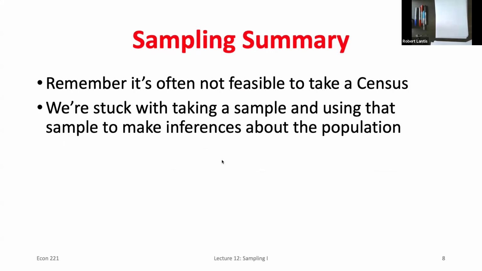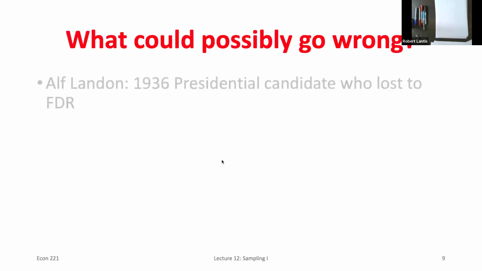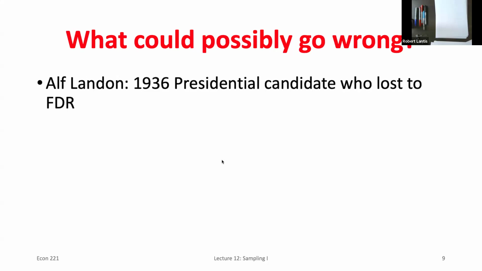So we already said before, it's not usually feasible to get a census. We're relying on this sample data to make inferences about the population. So what could go wrong, right? We're getting a sample. It's just a small subset. We should be pretty safe to make assumptions about the population if I say have a couple hundred people in my sample.